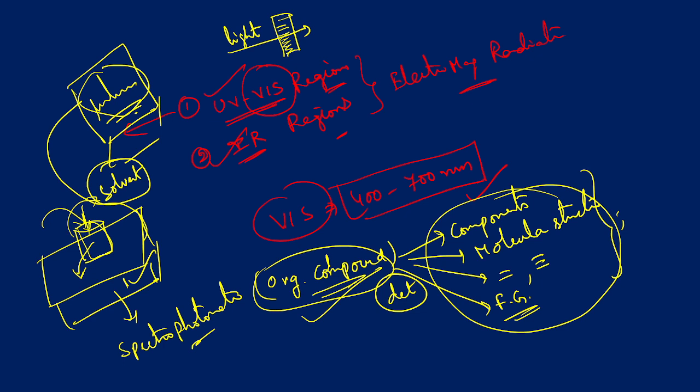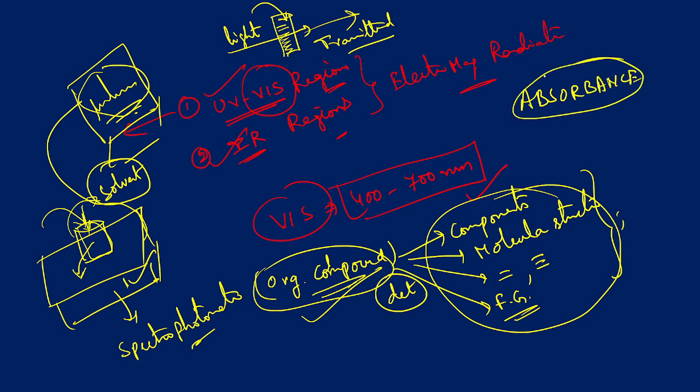The entire molecules will absorb the light, and only the remaining light comes out. It will be transmitted, but some amount of the light has been absorbed. That absorbed light is nothing but absorbance. Some organic molecules will absorb more light, and some will absorb less. Whether more absorbance or less absorbance, that absorbed light is converted into a signal, and that signal will be formed as a graph on the screen of the computer.